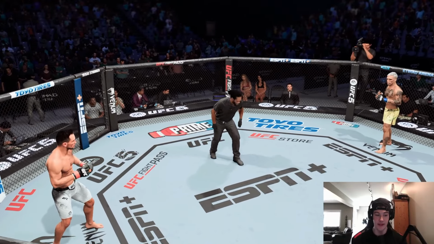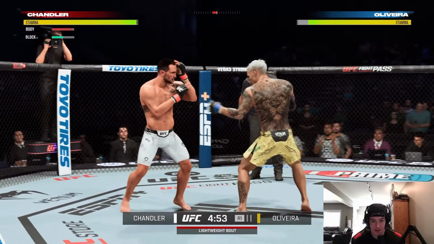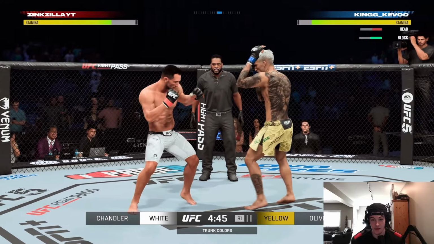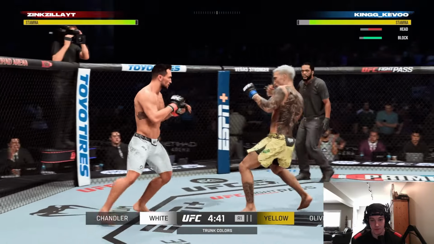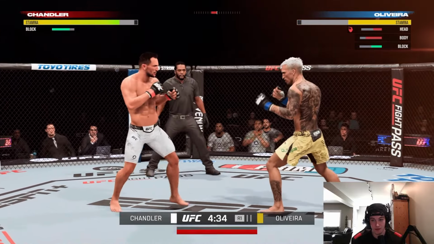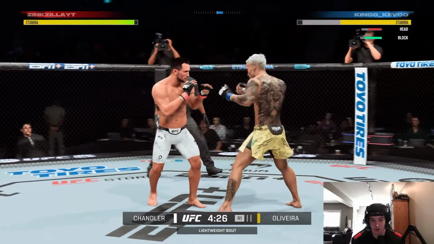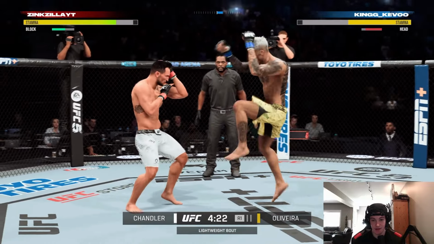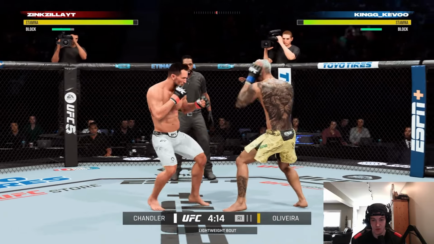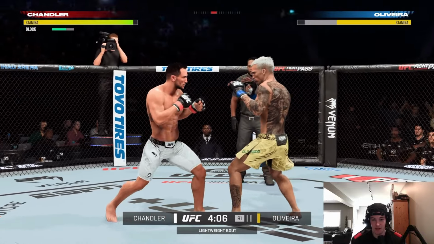All right, guys, here we go. I'm using Michael Chandler, my opponent using Oliveira. Let's get it. Frantic pace from Oliveira, as always. Watch out, though. Chandler's got those hands. Already rocked him. Oh, this guy. All the feints out there. Didn't even mean to do that.